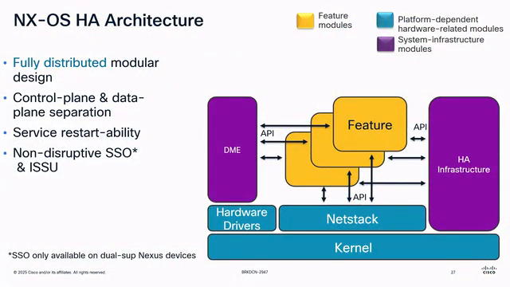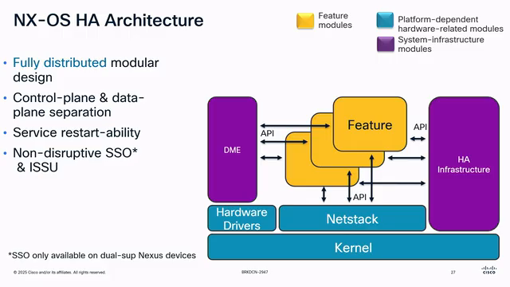All right. So let's talk about what we do on the software side. And before I do that, I want to just give a brief introduction about the Nexus architecture so you're aware of it, right? The way the Nexus architecture evolved is very unique. It's distributed, very modular. But it has one difference that I haven't seen in any other systems in the world, including Cisco itself, right? Within the Nexus, we actually have a full control plane and data plane separation.